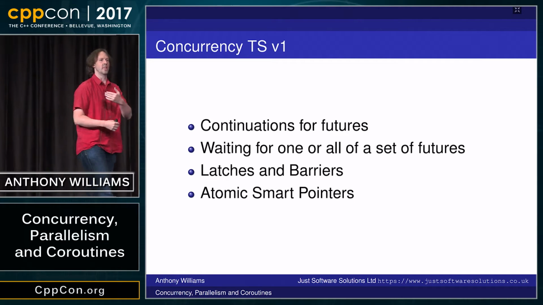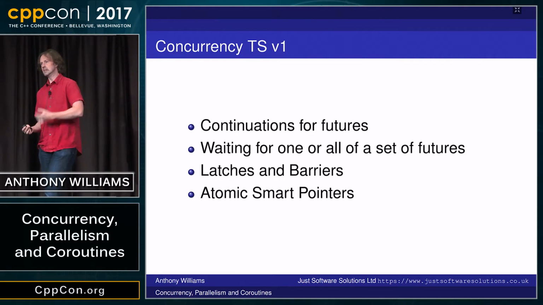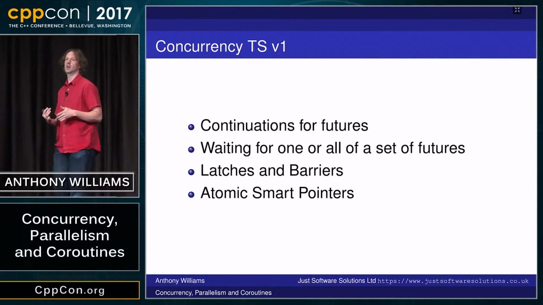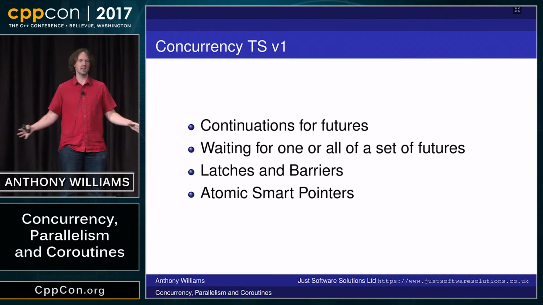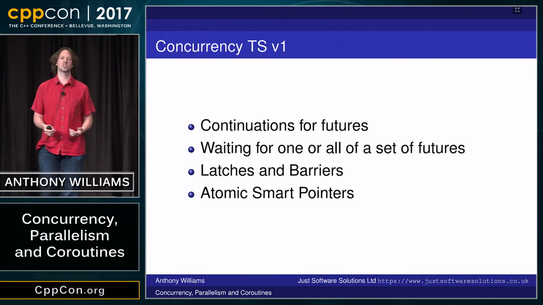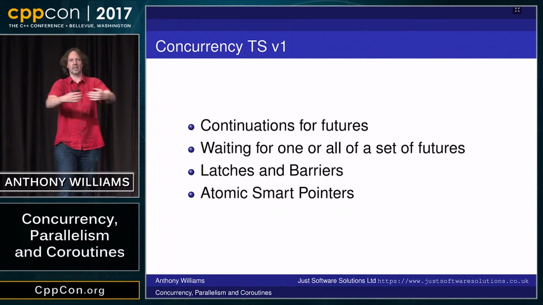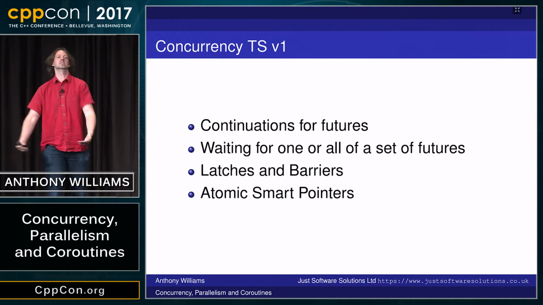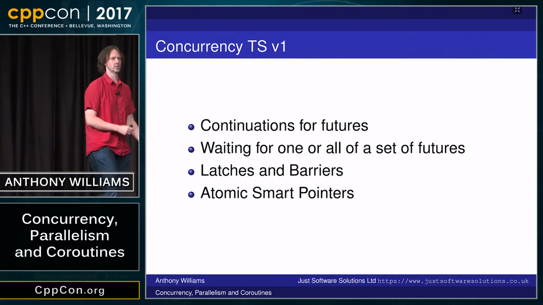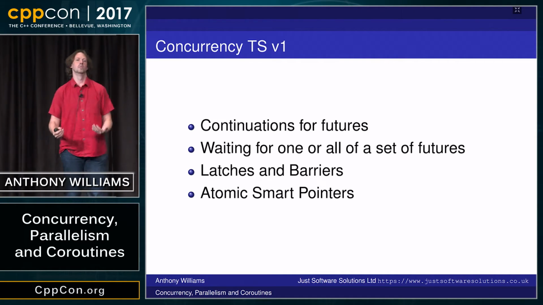You have a latch, and then when all the events have happened, the latch becomes ready. Barriers are similar, but they're reusable. They are for when you've got a bunch of threads that are working together, and they all need to be in lockstep in some fashion. So they all do their first chunk of code work, and then they hit the end, and they all wait for the barrier, and then they loop round again. They do the next chunk of work, each thread doing its own relevant parts, and then they all wait at the barrier again, and so forth.